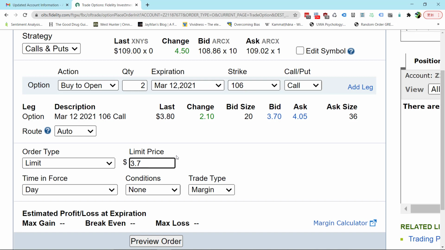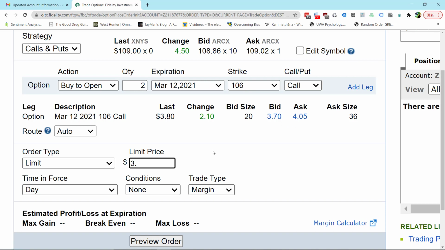But it's possible you'll get your order filled if you go a little bit above the bid. And the safest for getting your option filled without paying too much is to calculate the midpoint and then round down 5 cents or whatever. So you might do like $3.95 if you want to get it filled right away. But my general strategy is I go 5 cents above the bid. I put in the order. If it doesn't get filled, I'll change by 5 cents, and I'll just keep going up until I reach around the midpoint. Sometimes you have to keep going up to the ask.